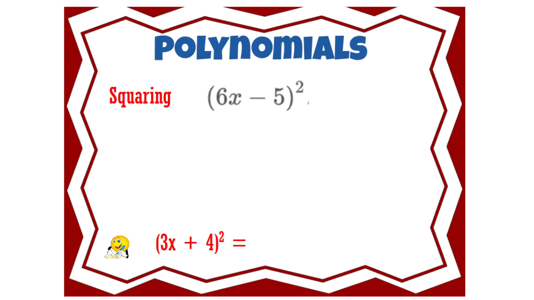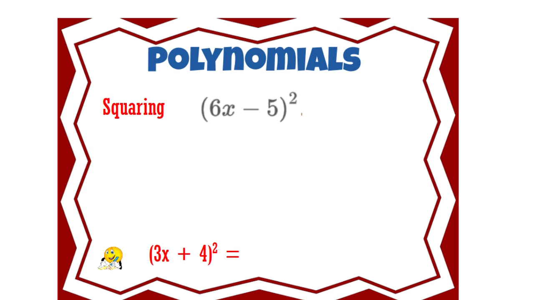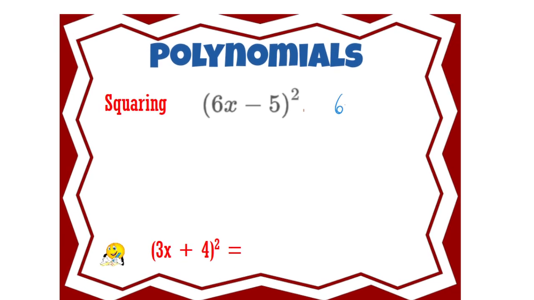Okay, now here's another special situation, but different than earlier. These are not multiplying conjugates. If you were to really look at this, it would be 6x minus 5 times itself. Notice the sign is going to be the same on this, which means your outer and inner are not going to cancel. Now, again, I'm expecting you to step up your game here. Probably your teacher had you write this out twice and then FOIL it together, which is good, because here's what we really, really, really do not want you to do.